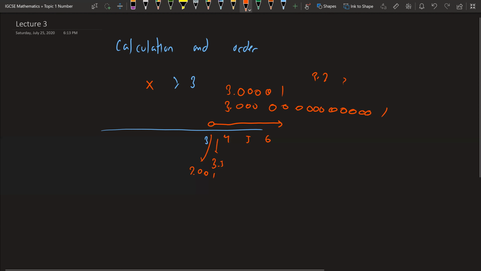If it were, let's say, more than or equal to, then we change the notation to this. Notice that the inside is not empty. Okay, I color code it to represent more than or equal to. So this represents more than. If it's this, it represents more than or equal to.